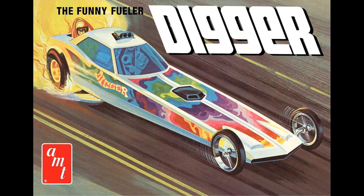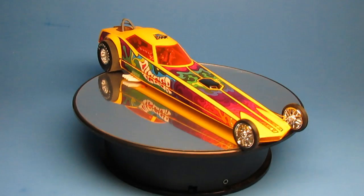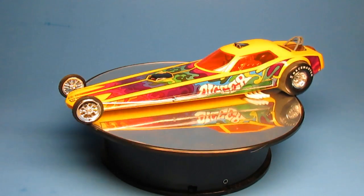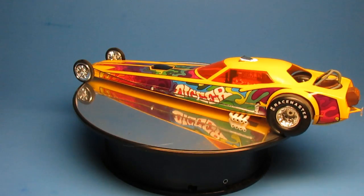You could pretend, even though the driver absolutely has no forward vision through that engine in the back end — they were using maybe an experimental camera or something mounted in the grill. The AMT kit first came out in '71 as a Stingray, and then they had a number of boxings that included different bodies and decals, over a dozen of them.